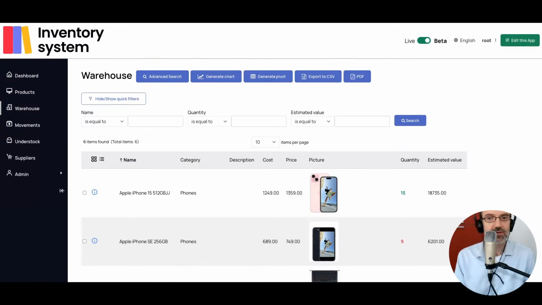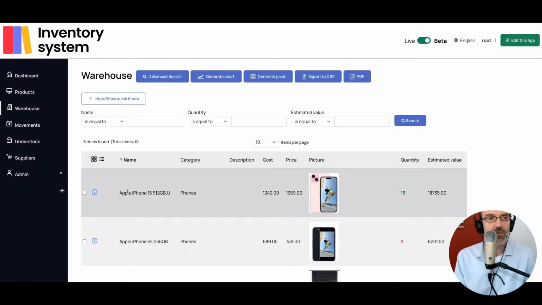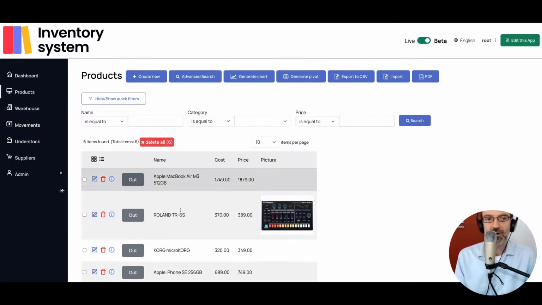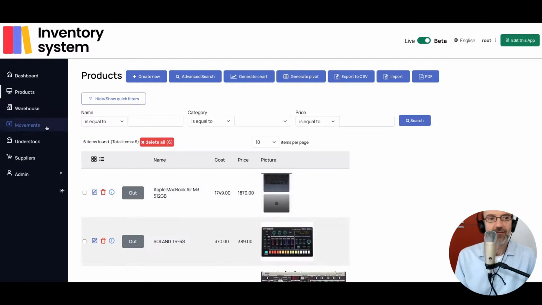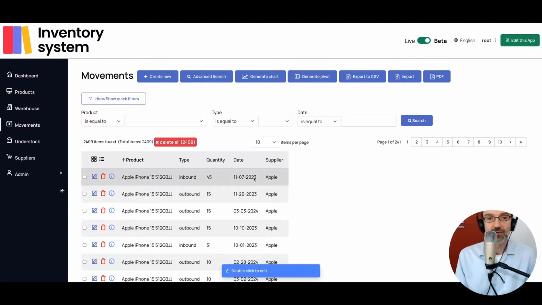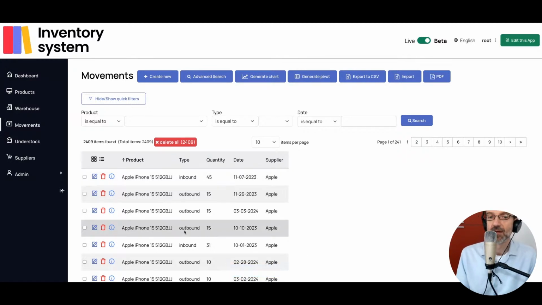So let me introduce the application in case you don't know it. So it's an inventory system. We have our products. We have the possibility to add movements, so in-out movements, for each product.